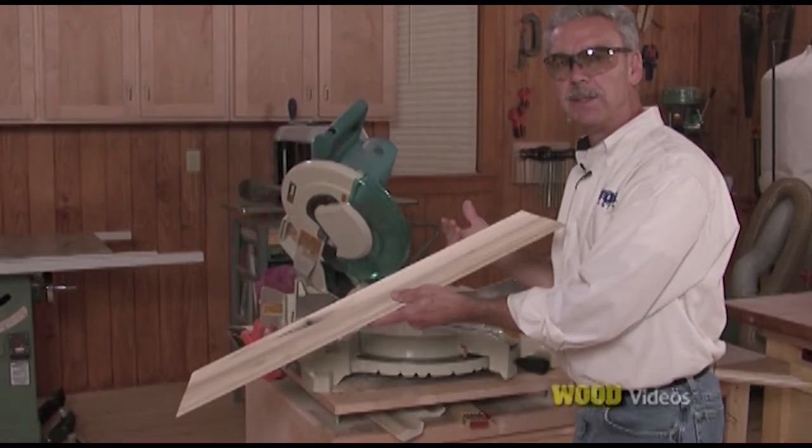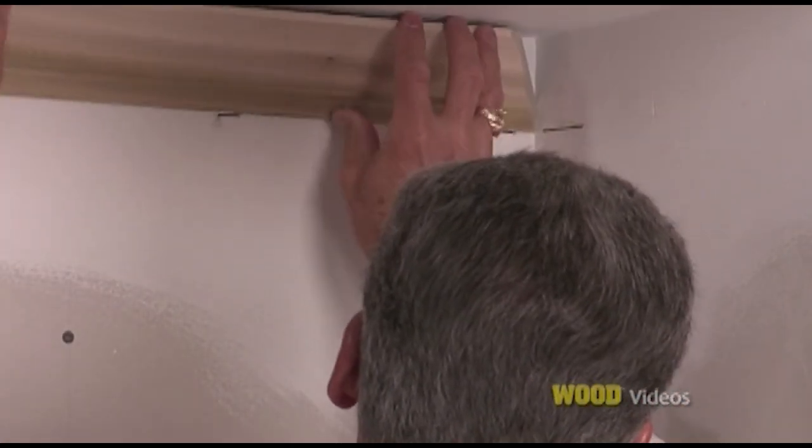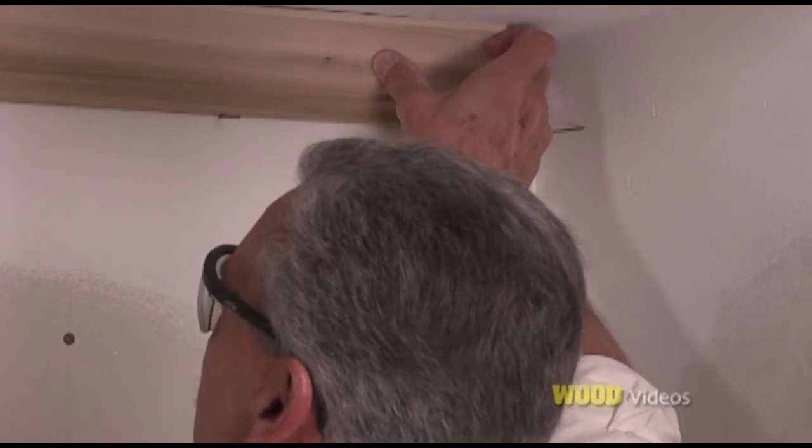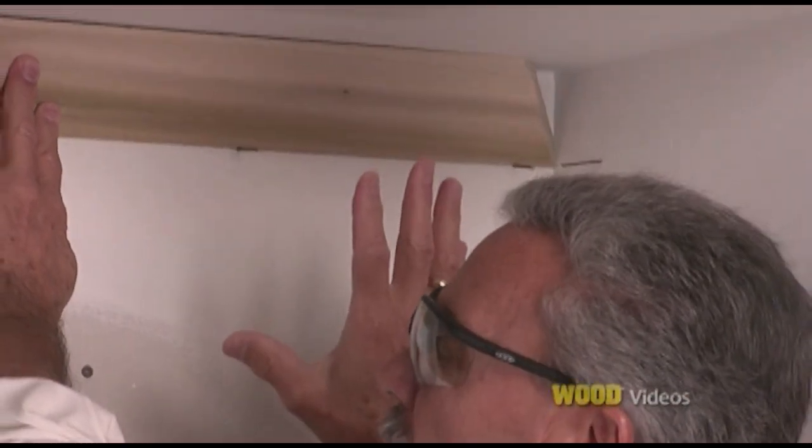It's time to go fit it on the wall. Let's get it in the opening here. See how it sits on these nails nicely. This fits pretty well. Normally I like to have this piece nice and tight.